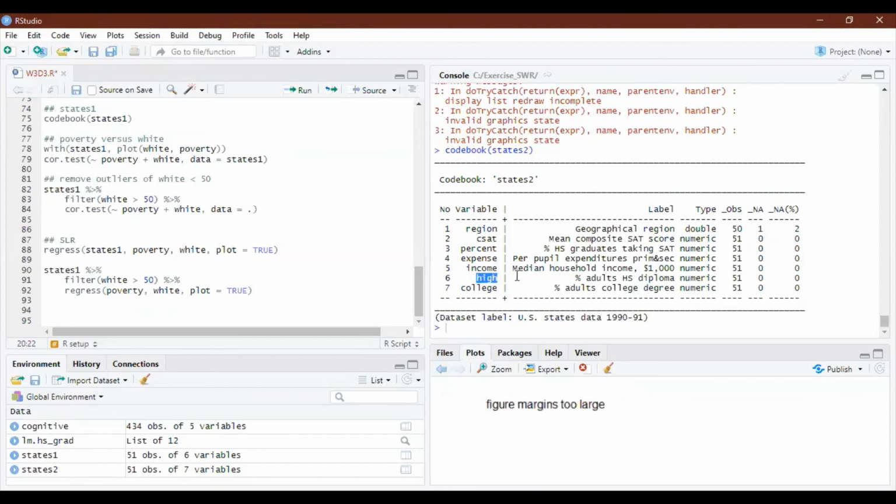And the percentage of parents with a high school diploma. If the parents are more educated, is it associated with the children getting increased scores in SAT? Something like that. So you can try this data set. This data set is coming from US 1990 to 1991.